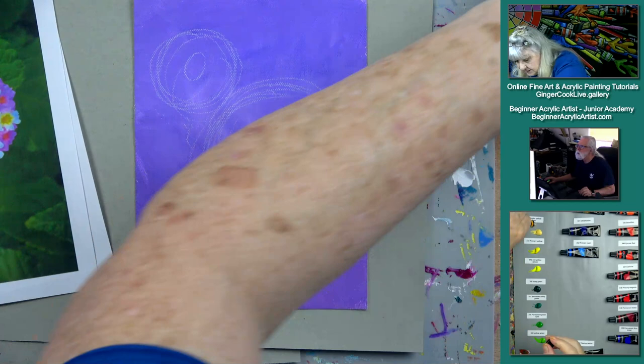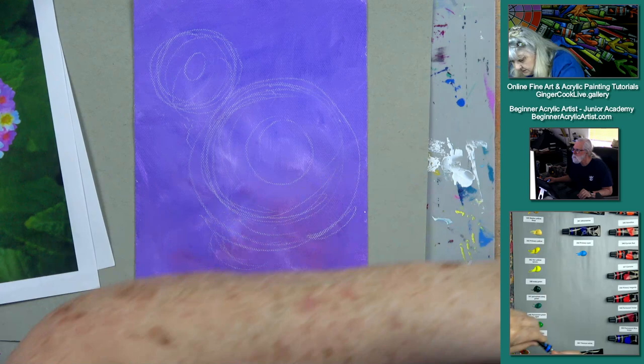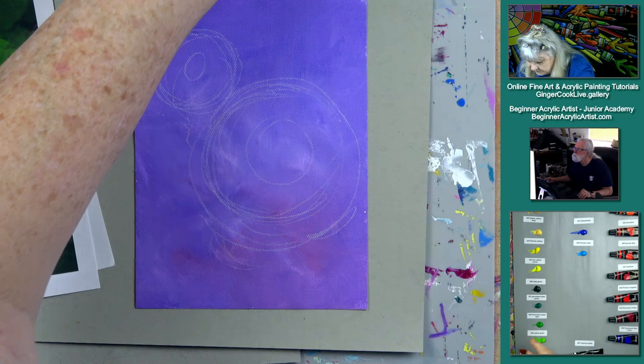I can see that. And we've got some blues over here, primary cyan and ultramarine. Cyan is very close to phthalo blue. If you didn't have these, that would be like a phthalo blue, and yellow oxide or yellow ochre, they're very similar. And primary yellow is like cad yellow medium, very similar to that.